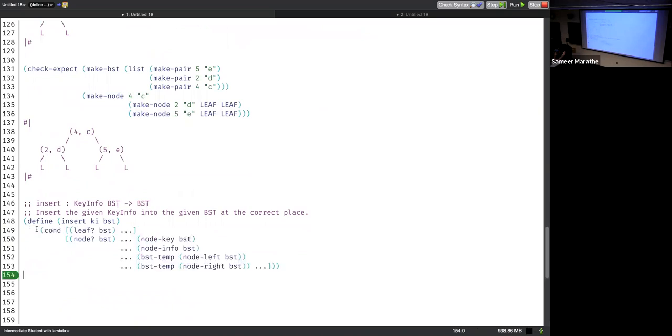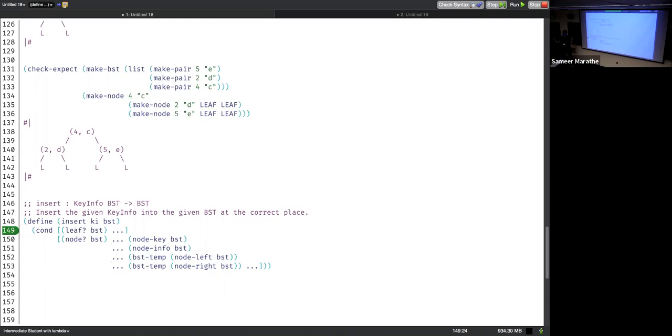Let's start with this. It's a good start. So we have a key info pair. In our left hand, we have a leaf, an empty binary search tree in our right hand.